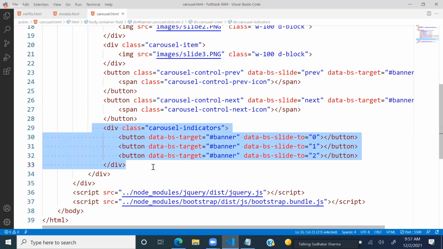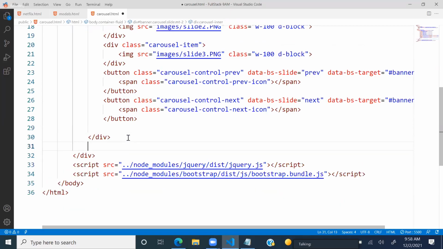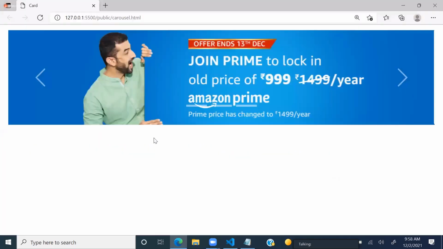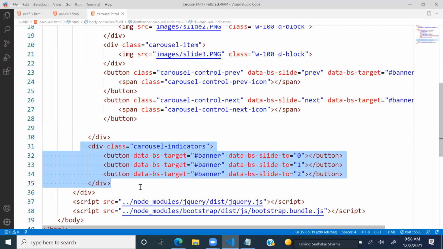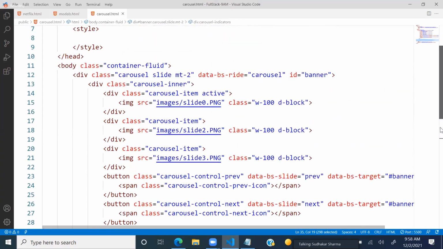Carousel indicators. Some functionality missing. Carousel indicator. Target is banner only, right?